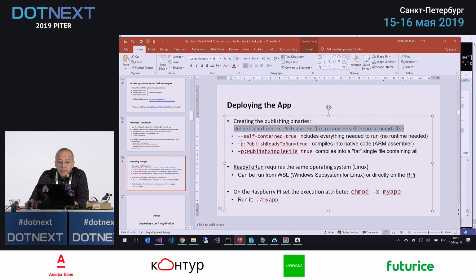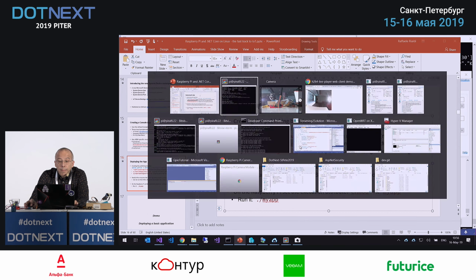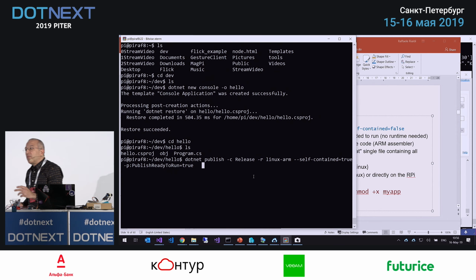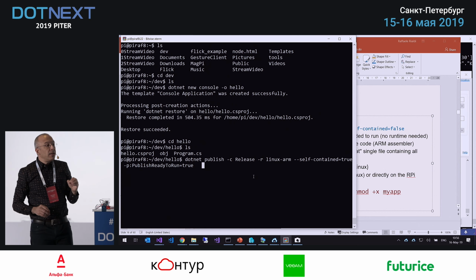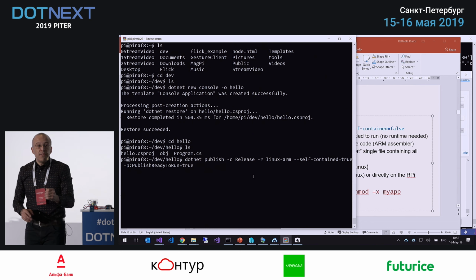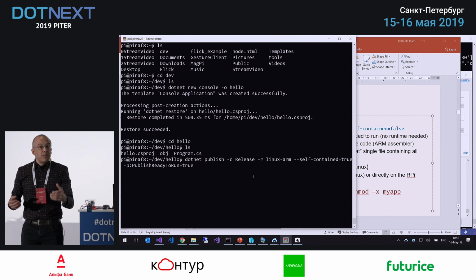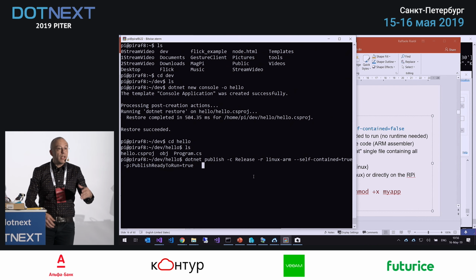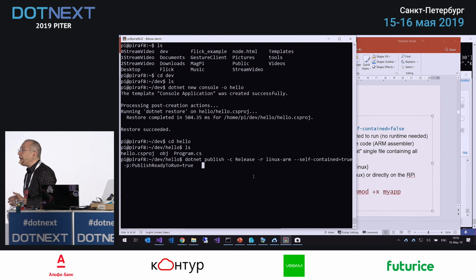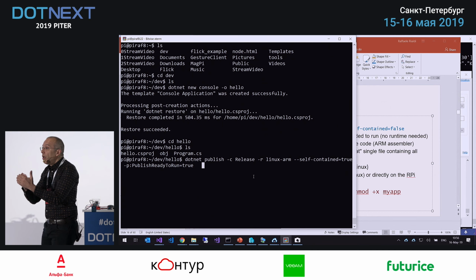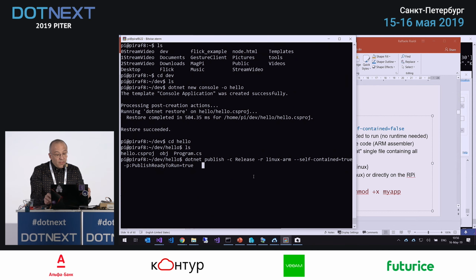But you can go further, and you say, okay, I want to publish ReadyToRun equal true. What does it mean? This is very nice. You can compile directly in assembly mode. You can create ARM assembly code. That means that you don't have to JIT the things the first time. And this is also valid on Windows, by the way. So if you have an application like WPF on .NET Core 3, or if you have a server application, an ASP.NET application, you can start trying it because it works pretty nicely. And you end up improving the first impact on the first load, on the first boot.